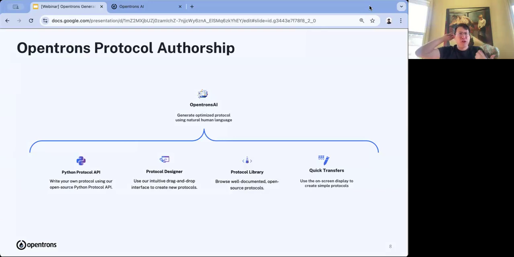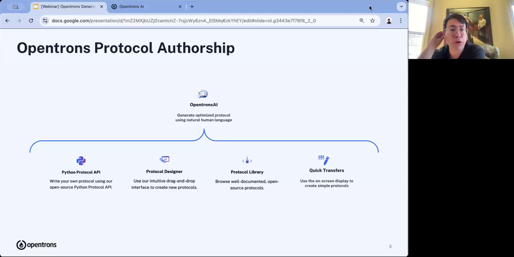Just to ground folks on pathways for authoring protocols. You can do all these activities yourself or work with our FAS team to help develop protocols for you. We have a robust API that's based on Python, and a protocol designer experience, which is a graphical user interface where you can drag and drop and design new protocols in a code-free fashion.